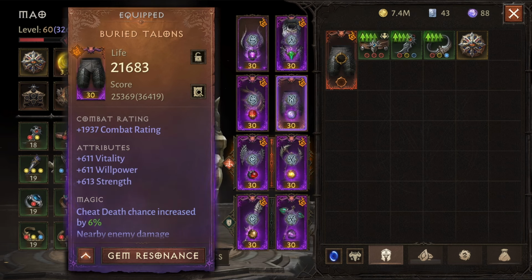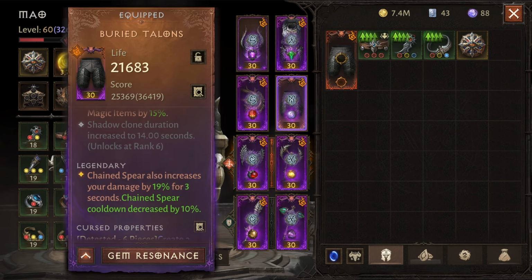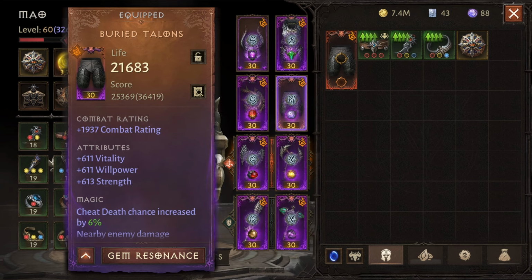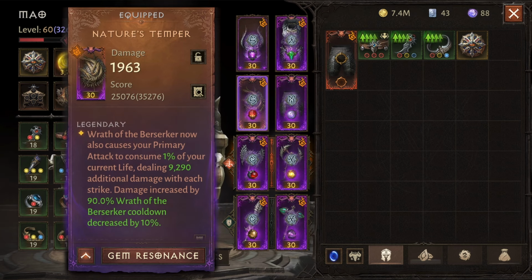And for the Pants Essence, we're using the Buried Talons, which basically gives a damage buff when you use Chain Spear. So while your Chain Spear is active, you're going to have a flat 19% increased damage for 3 seconds. And because we have almost 100% uptime of Chain Spear, we're going to have this up all the time. So next we're using the Nature's Temper Shoulders Essence. This basically consumes 1% of your current life and gives you 9,200 additional damage for each strike of your primary attack.